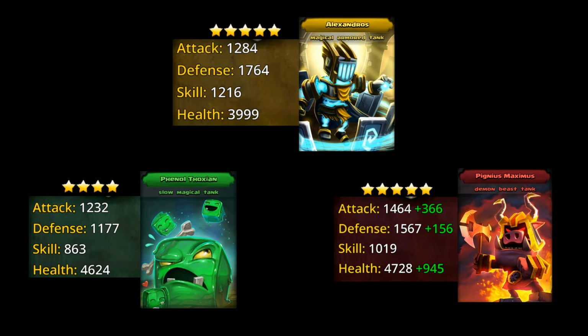But I do admit off the bat that Pygneus is obviously a beast tank, Phenolthoxian is a pure magical tank, and Alexandros is an armored magical tank. So I get that there's some differences here, but we're looking at numbers and we're trying to see how they compare to other tanks, and for the purposes of that comparison, this is going to be okay.